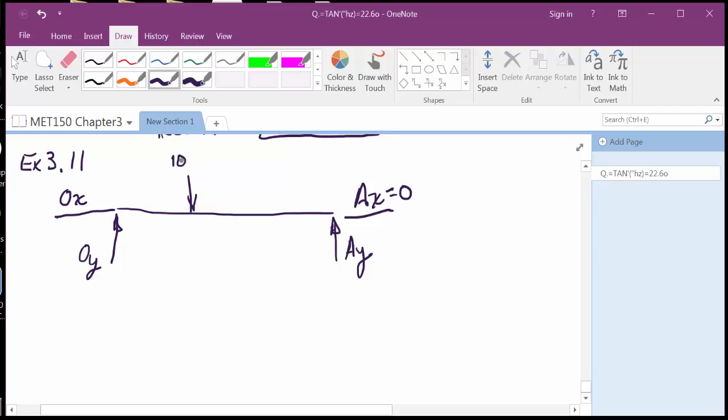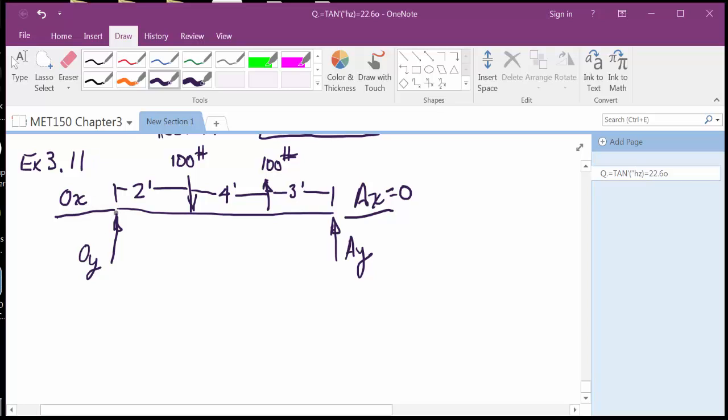Then we've got 100 pounds going this way and 100 pounds going this way. And they're saying that the distance here is 4 feet. And you know what the weird thing about this is? That's the only thing I need to know for that moment. They give me that this is 2 feet, I believe, and then there's 3 feet here. If I remember my couples right, I think I do. Yep.